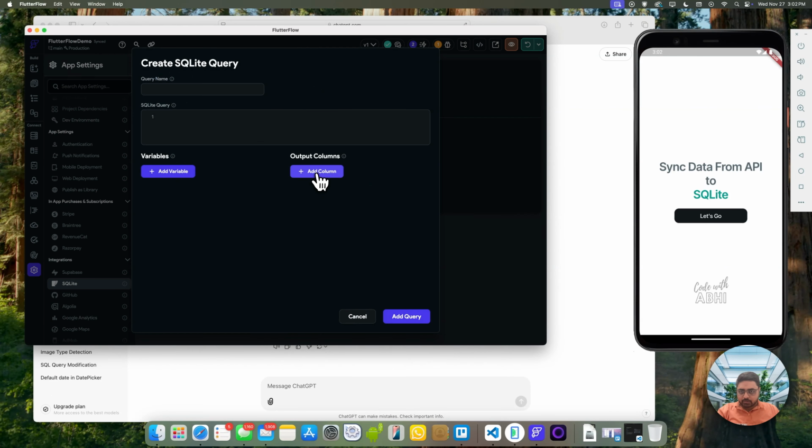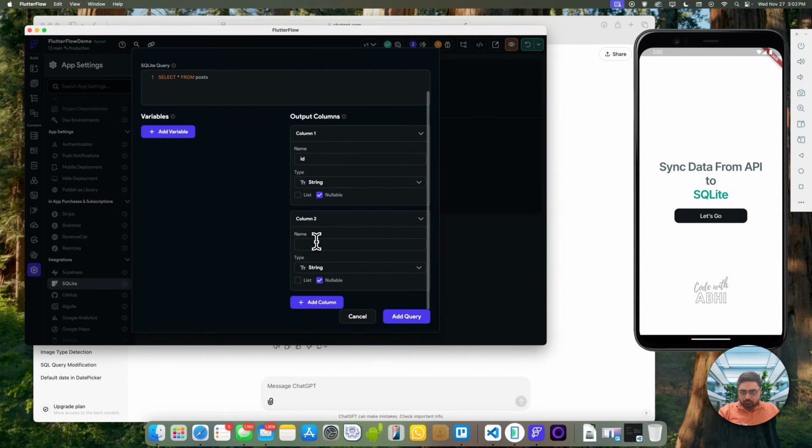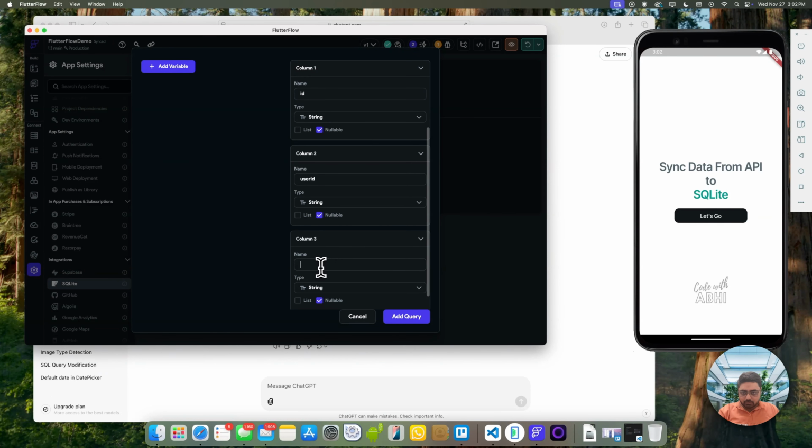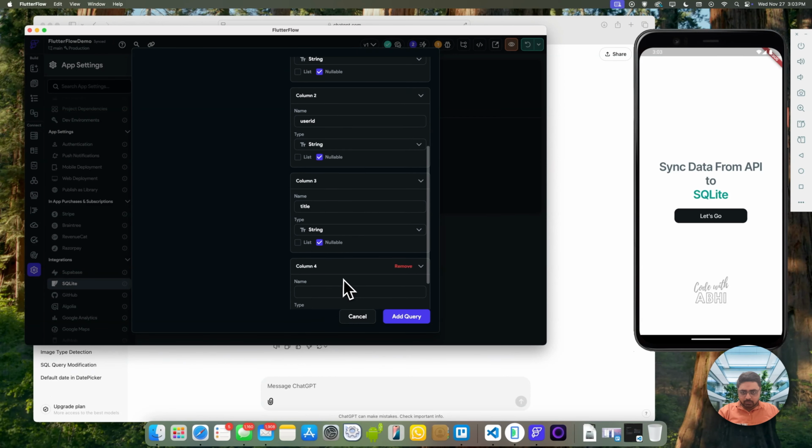For that I need to add one query. SQLite read queries, add: select star from posts, named get all posts. Output would be ID, user ID. We have to remember the names we are using; we have to keep the same names as the database table columns.